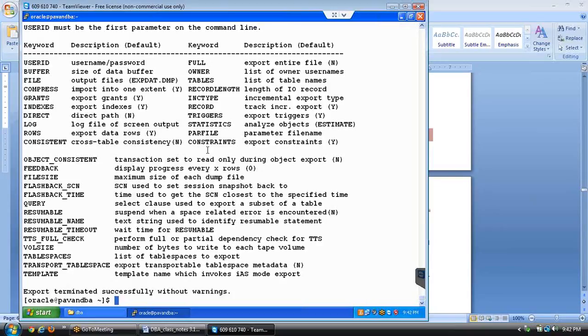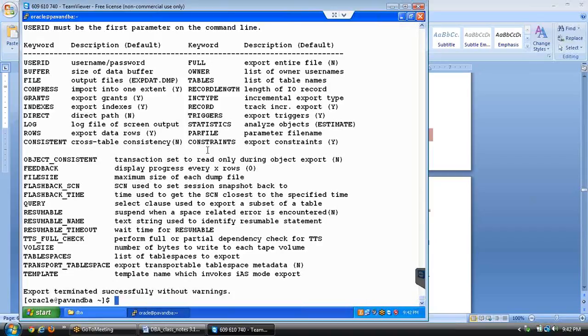Suppose you are taking export of one table and assume on the same table some update statement or insert or delete is being executed. Then whatever the data you are taking will not be consistent data, because when you are reading the data and some rows are getting updated, the rows that you read and the rows that are modified will have completely different sets of values. So the data will not be consistent, and if you want consistent data, then you can mention this option consistent equals to y.